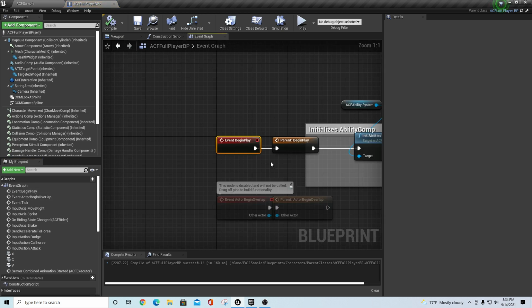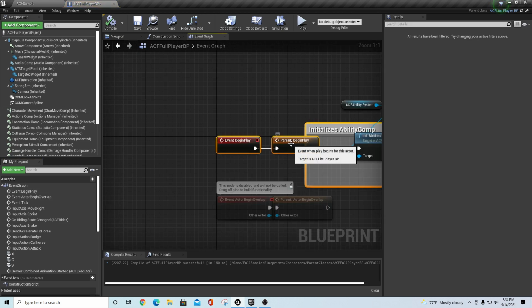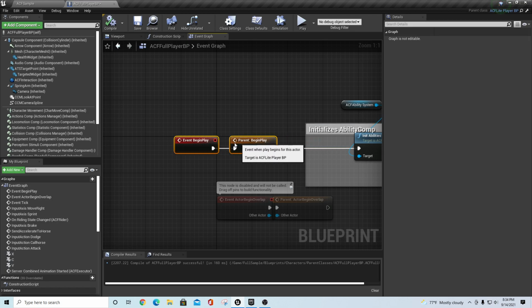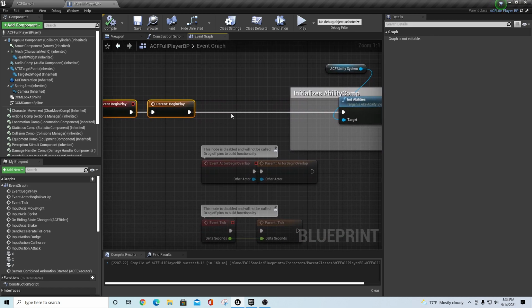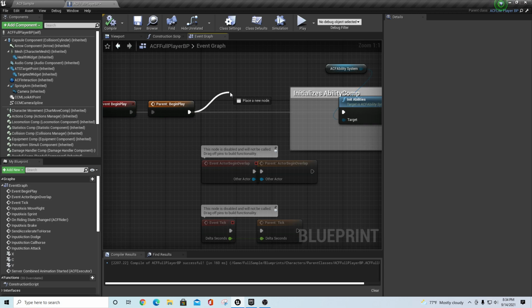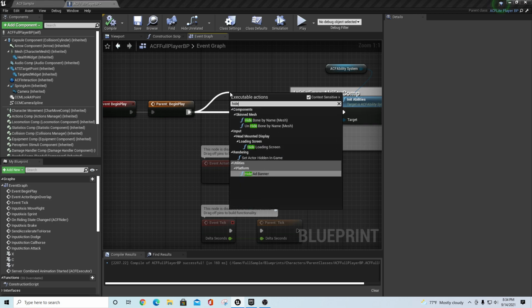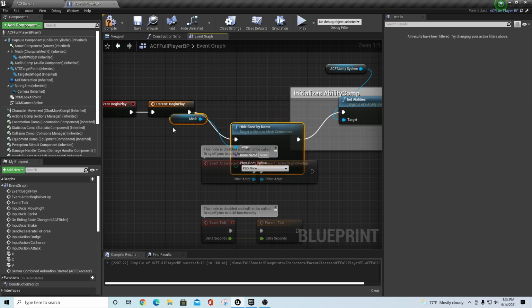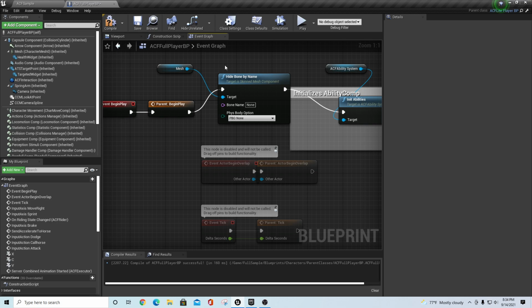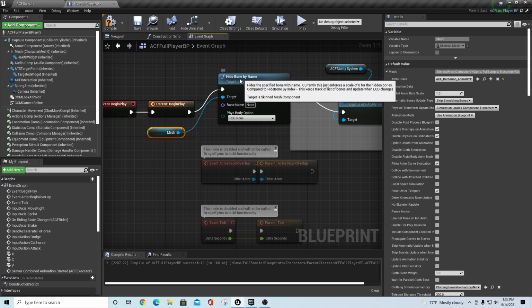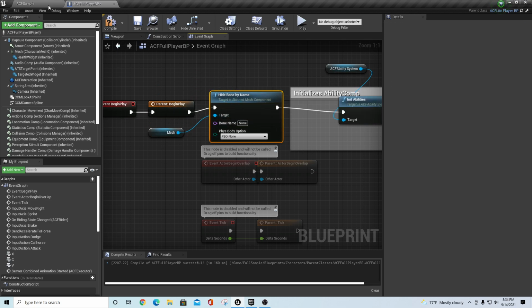Right there. So what I would do right here is I would drag these two over just a little bit, and I would inject a hide bone by name in here. So I'm going to say hide, and it should say hide bone by name on the mesh, and it'll repin those for you if you do it that way. And the name of the bone on the other character, if we went in there, that bone is actually called WP. And that's, I guess, the weapon socket there.